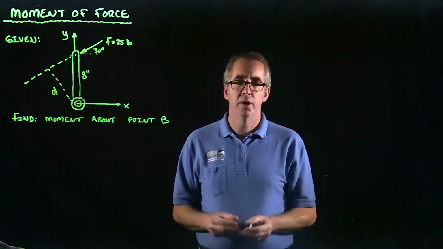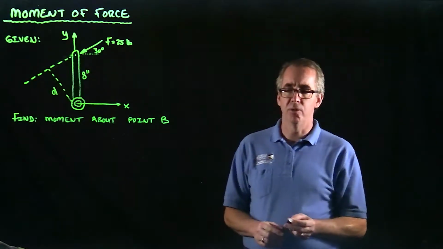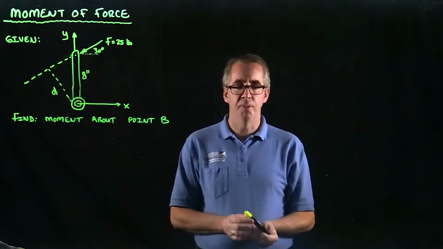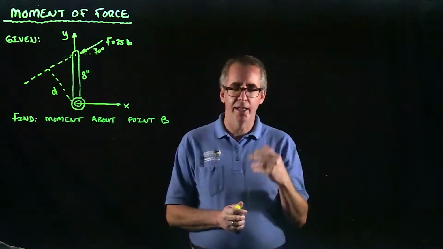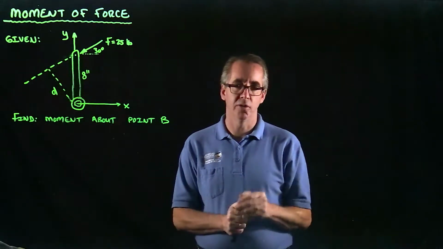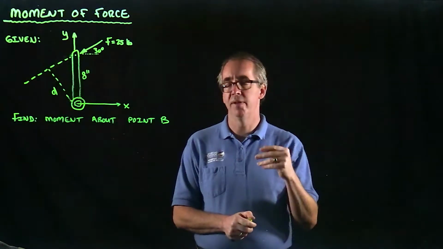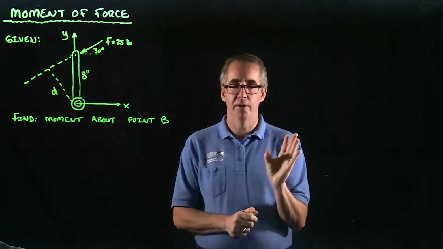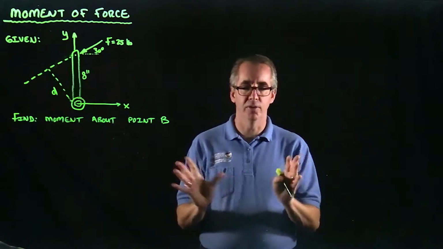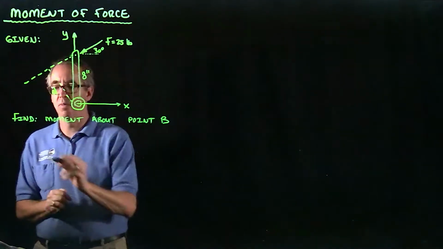In this example, we're going to solve for the moment of a force. We're going to use two different approaches. The first approach we'll use is based on Varignon's theorem, which basically says that when you're taking the moment of a force, you can break that force into its x and y components, and that the total moment is equal to the individual moments, like in the x direction and the y direction, the sum of those two. And then we'll also use just basically a perpendicular distance, a trig type approach. So let me go ahead and start with approach number one.